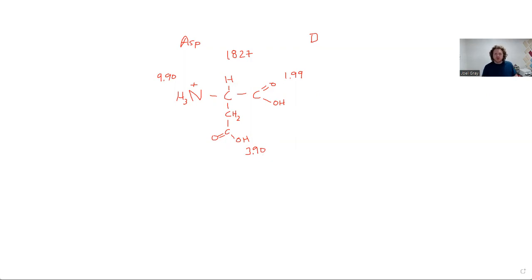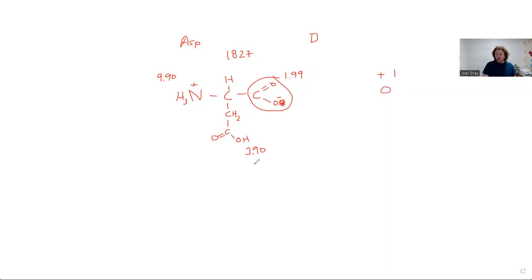Now, the reason for that is based on, well, what are those pKa's and what is the charge of this amino acid? At a pH of below 1.99, so I'm going to write it as below 1.99, this amino acid is going to have an overall charge of 1 plus. Above 1.99, well, that means that the C termini is going to be deprotonated. So there's going to be a negative charge there, which means you have a positive charge and a negative charge. They'll effectively cancel out, whereas your R group is going to remain neutral. So this can be plus 1. It could also be 0.